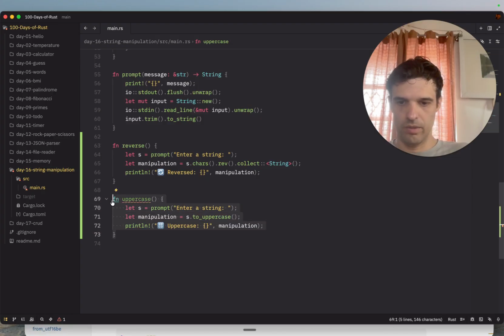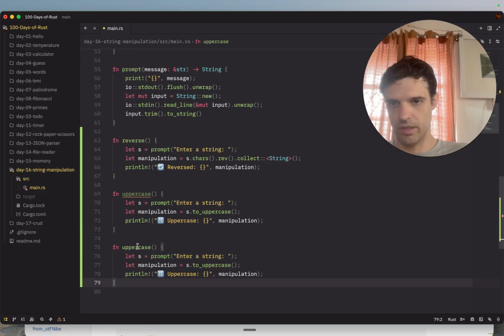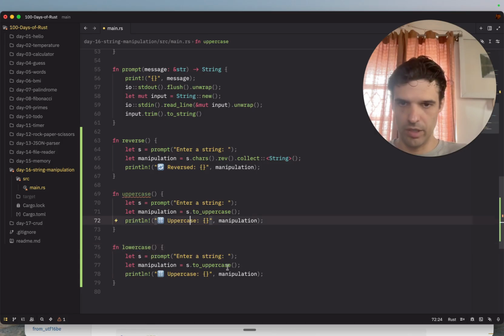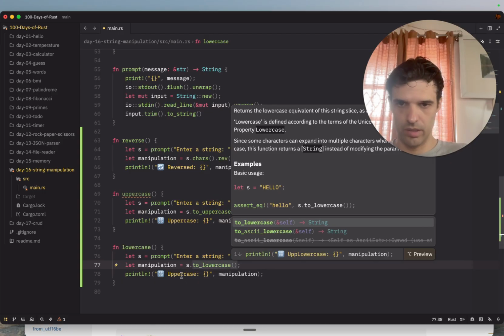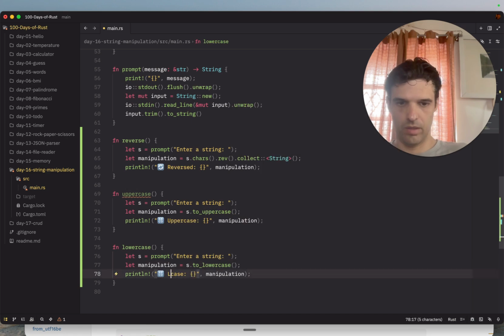Now we're going to do exactly the same thing for lowercase, since they mirror each other. So it would be to_lowercase, and this would be lowercase.